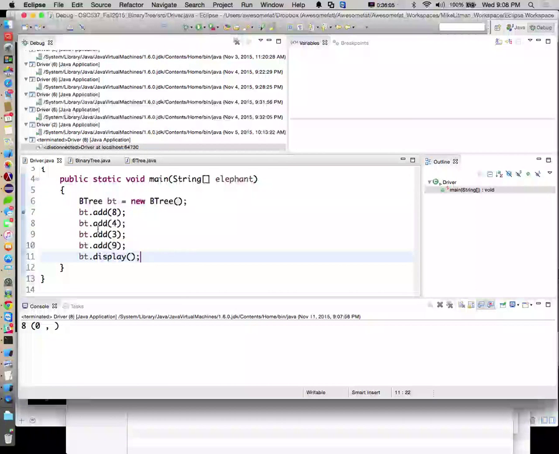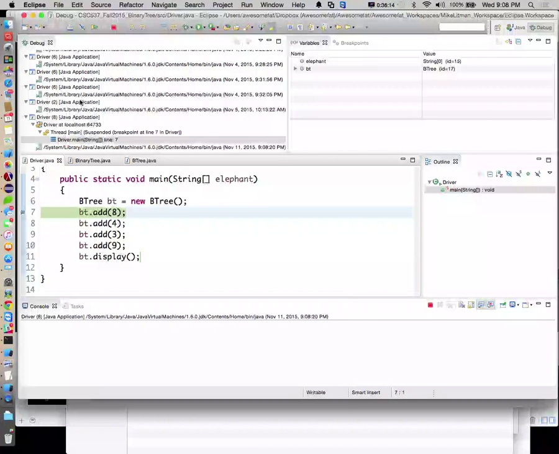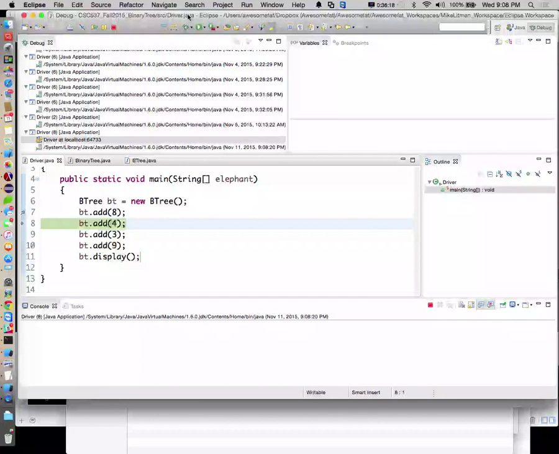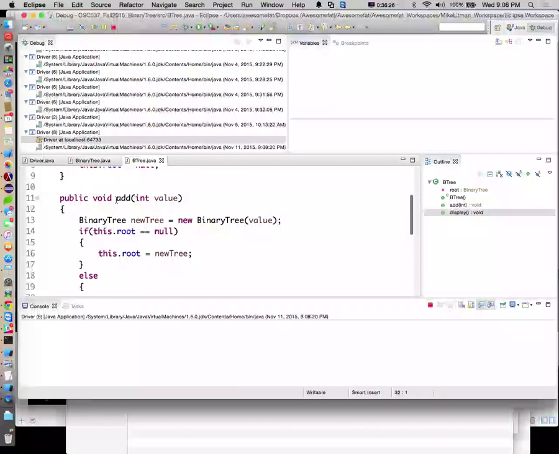Let's do it right here. All right, so there's our BT add. So let's step over there. So BT add should go into our B tree. We try to add. Yeah, we try to add. We build our binary tree here. If root is equal to null.